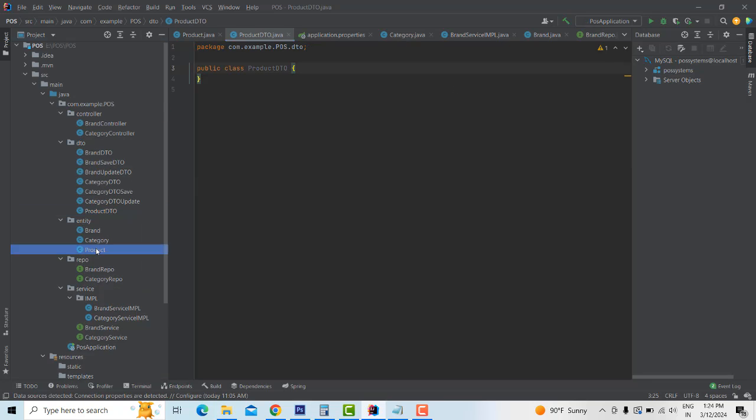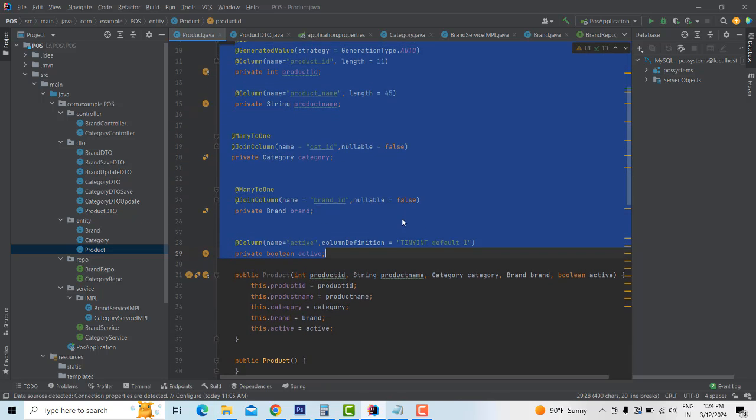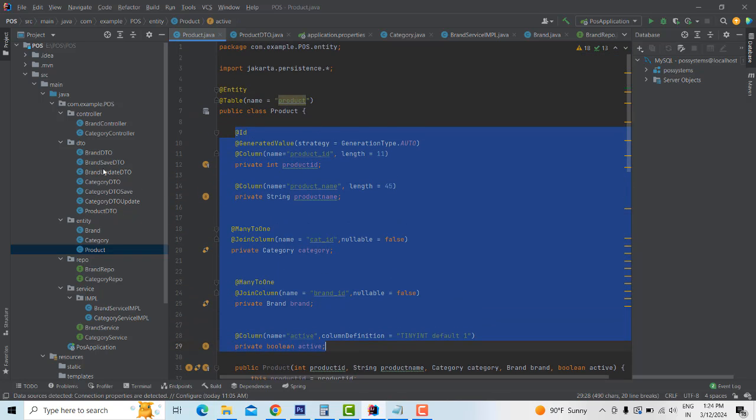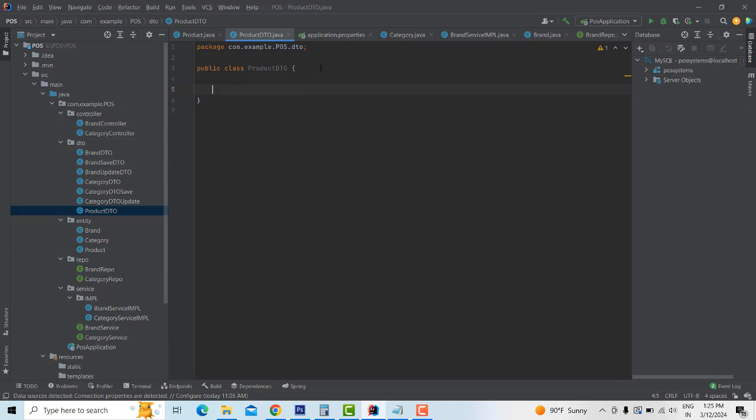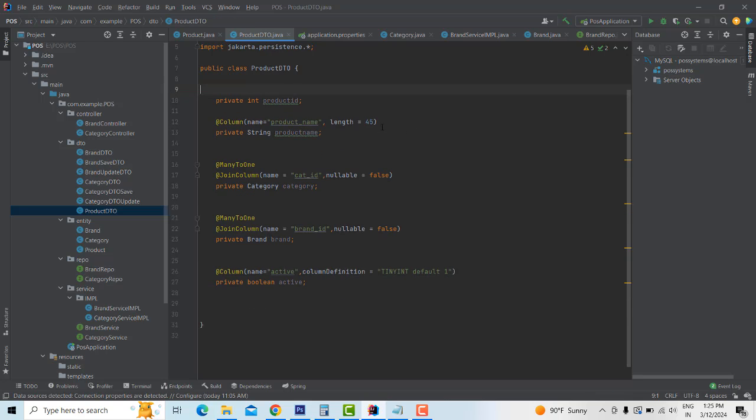Here, same thing, the product, all things I just copied, paste over here, product DTO. The only thing is we now need these things, we have to get rid of these lines, right?